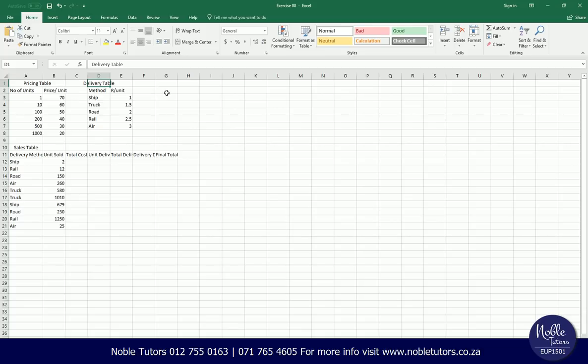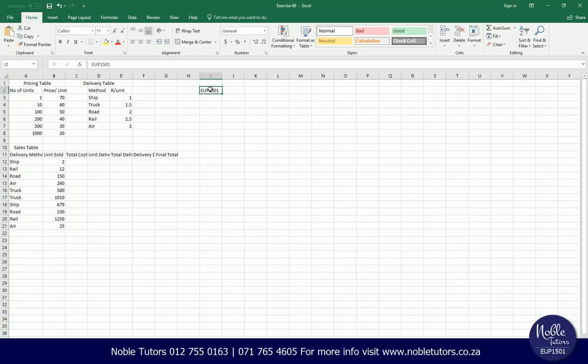There are three different ways of selecting. Remember, on my cursor here, there is this one with some type of fox, and there is this one which doesn't have fox, but it's like a white cross. We also have this one which is black, and it is a bit thinner. We are going to learn how to use all of them. Let's say here, I write EUP1501. Those three things can do different things. If I have this one selected, I can use it with this white one to select like that, and that's all, nothing else.